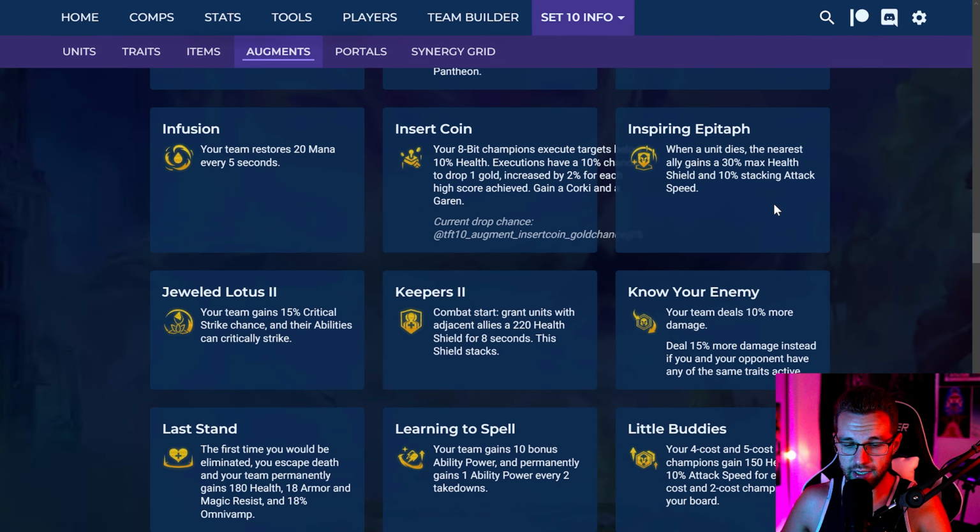When a unit dies, the nearest ally gains a 30% max health shield and 10% stacking attack speed. This is generally just fine to take. I really like this when I'm playing Urgot carry, because he's really near the front line. I'll position him with my tanks, with my tank line, and then he'll keep getting the shield and stacking attack speed. So I think it's especially good with frontline carries, but in general, it's just fine. It buys you a lot of time.